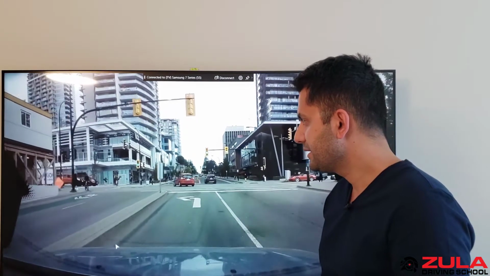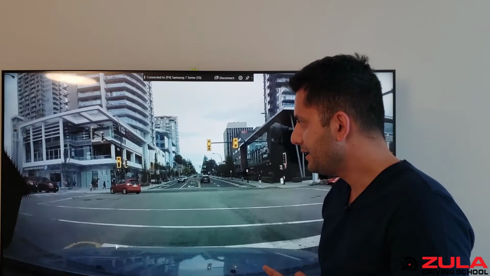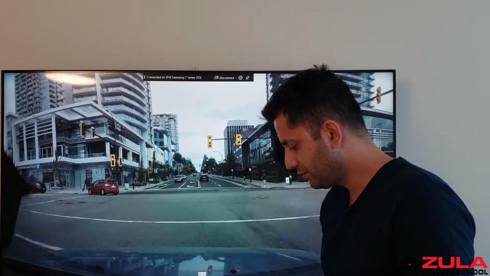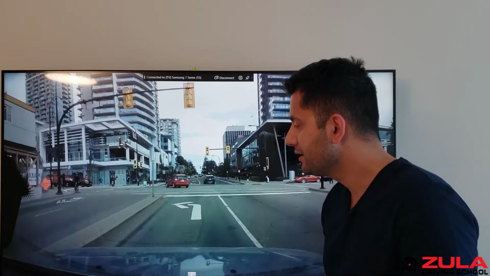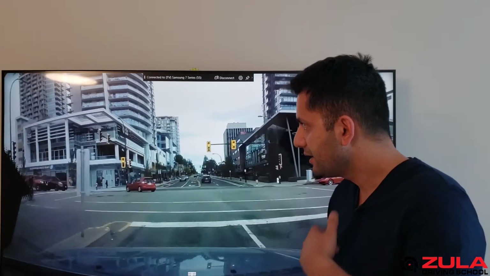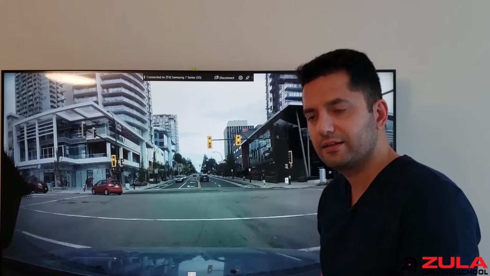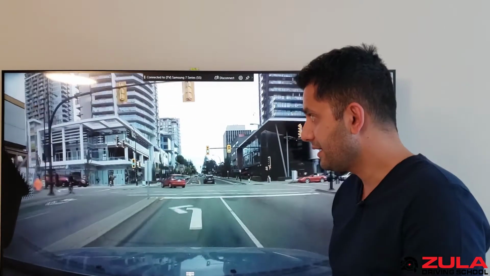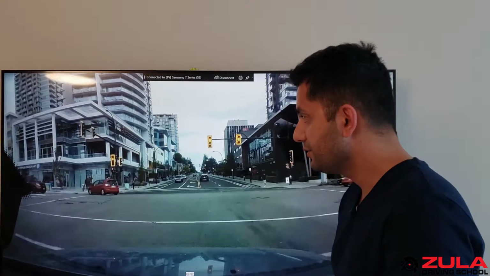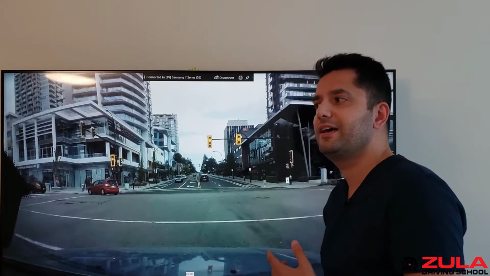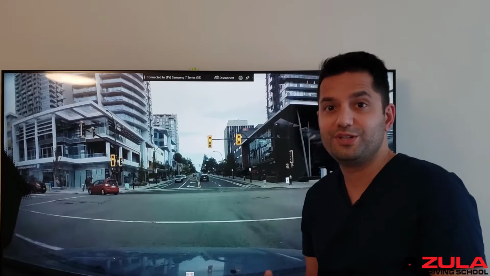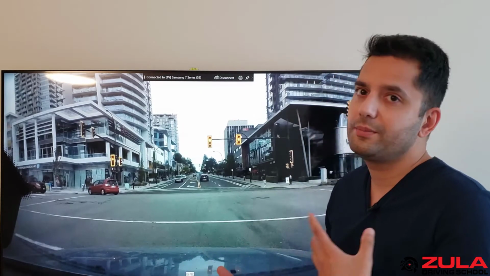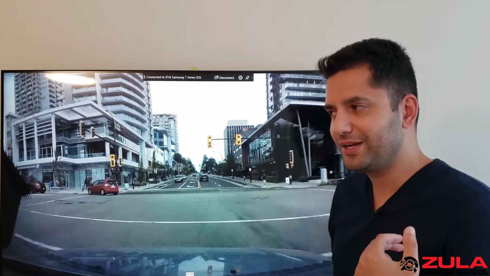And we can see that this person made their turn, and pretty much as the student was about to enter the intersection, they're coming up and it's at this point that the light turns yellow. And so sometimes this confuses students and they're thinking, what should I do? Should I slam on my brake? And the answer is no. We shouldn't slam on our brake to make an abrupt stop. Why? Because it's unpredictable to the car behind us.